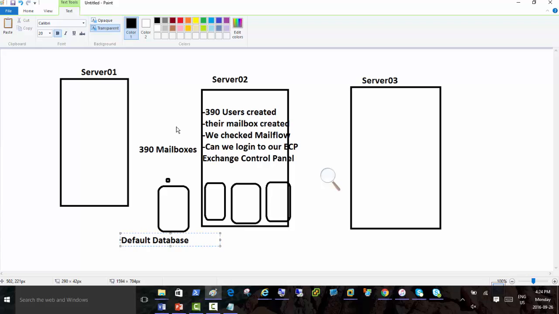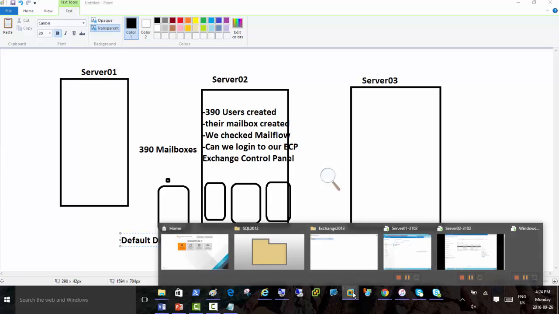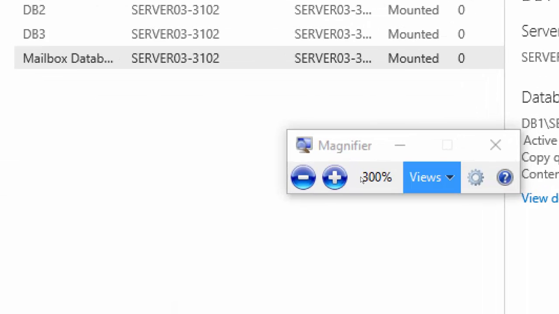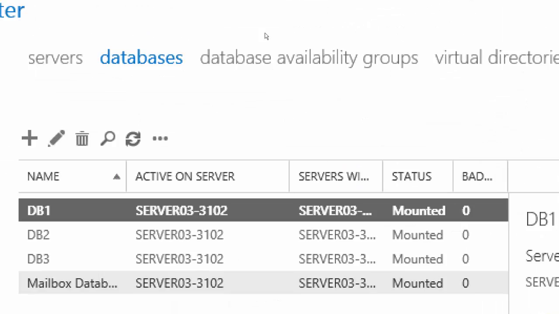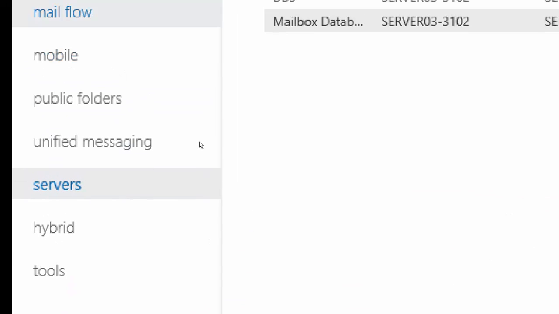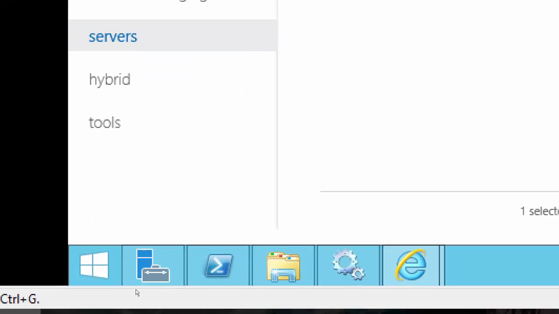So how do we know which database contains mailboxes and which database is empty? There's a PowerShell command for that. On server 2, everyone there? On server 2, we need to go to Exchange PowerShell.